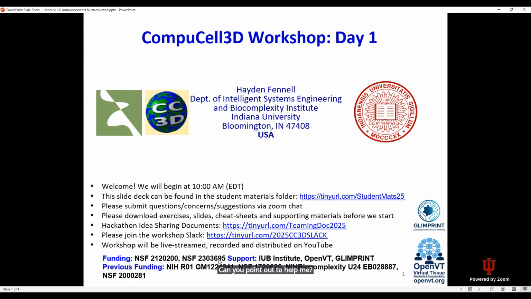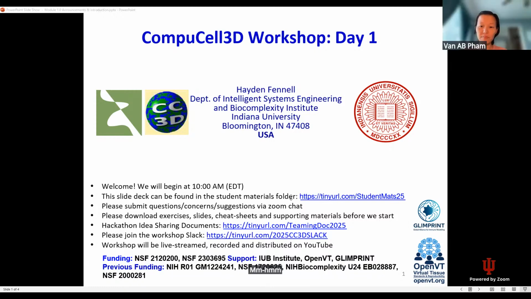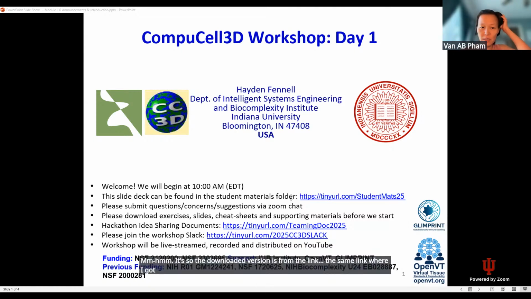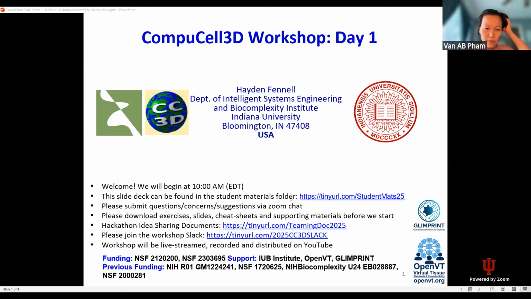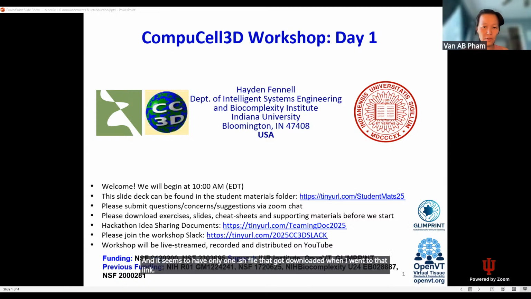So you're saying that even though you downloaded it, they can't find the SH file? So the downloaded version is from the link, the same link where I got the previous version, the 4.6 version. And it seems to have only one .sh file that got downloaded when I went to that link to download for M1 macOS.